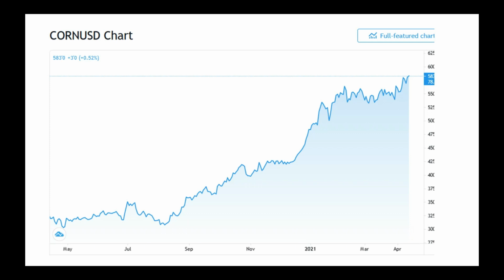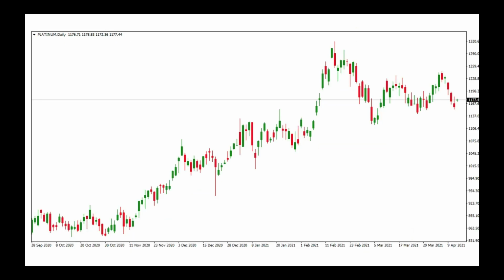And we know that right now, all commodities are rising. And this is not an occasional thing. Everything is connected with fundamental analysis, like I said with the previous chart. So look, there's corn rising. Look, there's platinum, it's rising, and so on. You can just go and check the coffee and check other metals.